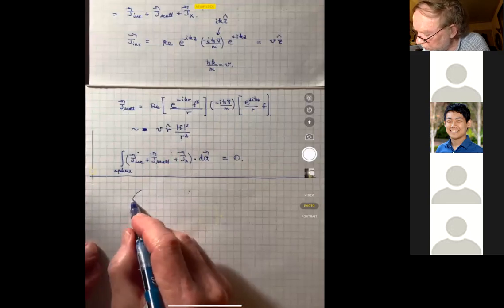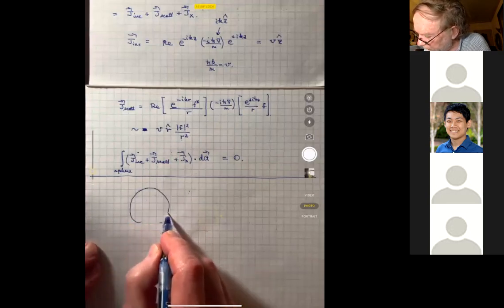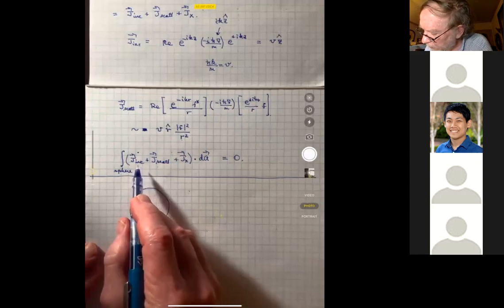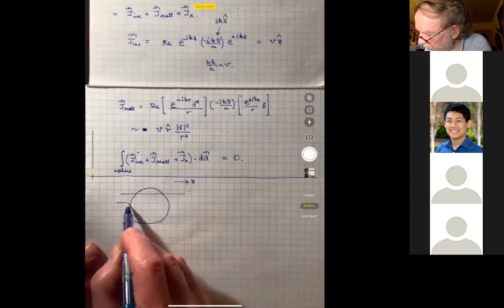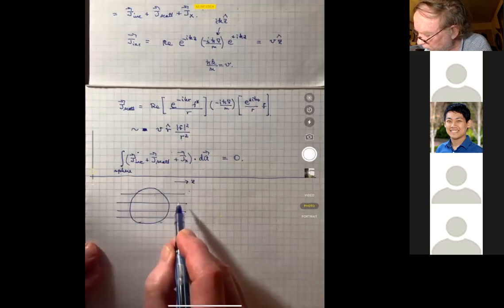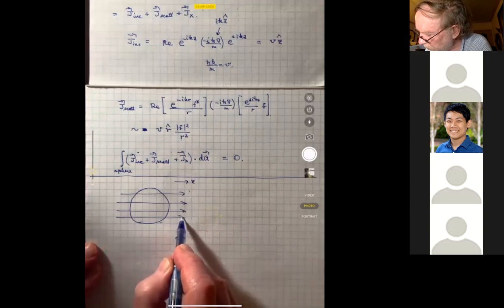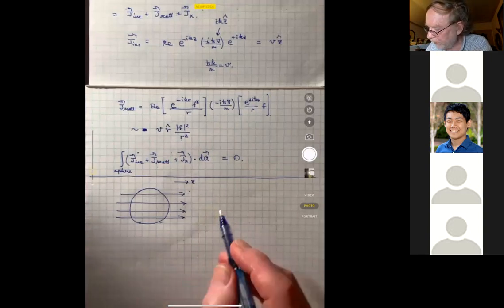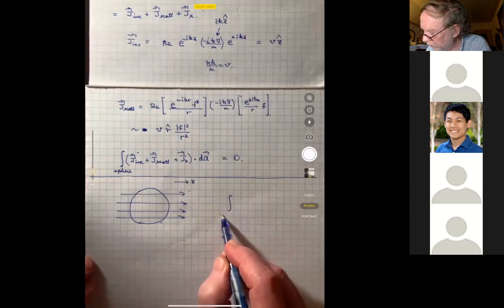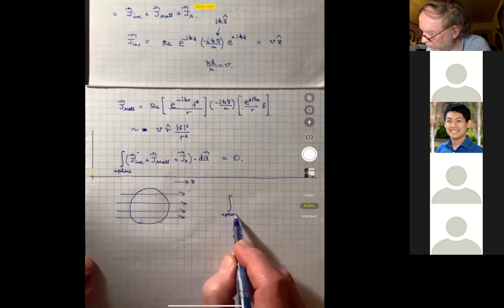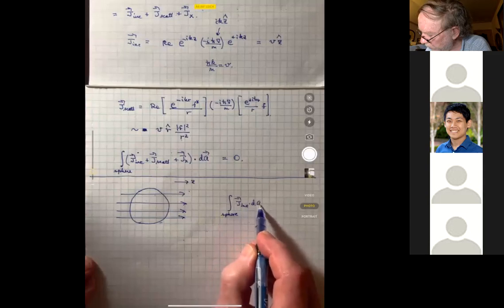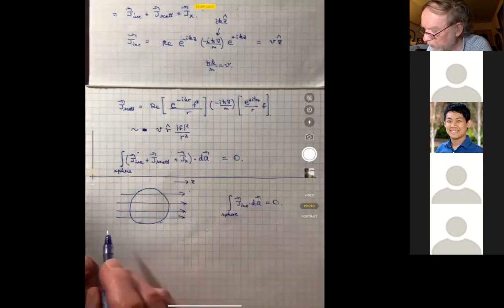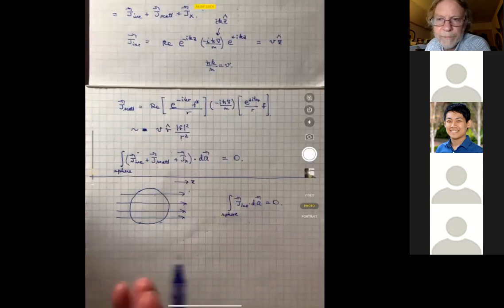So let's take a look at what this looks like. Let's draw a large sphere like this. Now, if I take the z direction going like this, then the incident flux just looks like this. All the particles, the flux just goes straight through. And I think this makes it clear, in case you don't want to do the calculation, that the integral over the sphere of J incident dot dA is just equal to 0. The incident wave doesn't contribute to the flux. Just as much comes out as goes in.